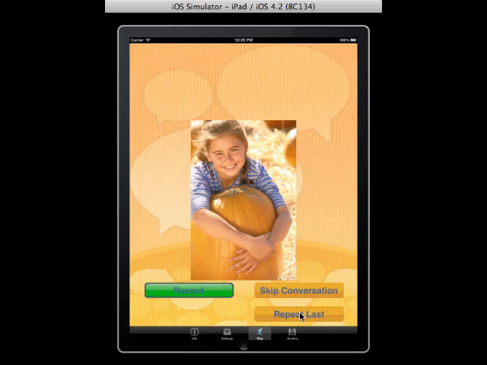So now the difference with the group setting is after they've made their first recording, they're prompted to pass the iPad to somebody else to let them record the next leg of the conversation. So you're going to do this in the group setting and pass it back and forth between however many people are in the group and create completely new conversations. So that's how the group setting works in comparison to the one-on-one setting. And that is the end of the video tutorial for Conversation Builder.